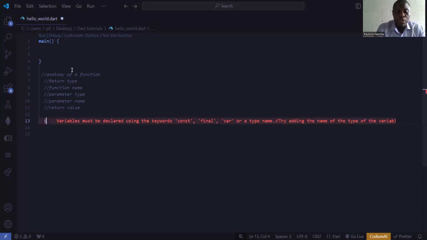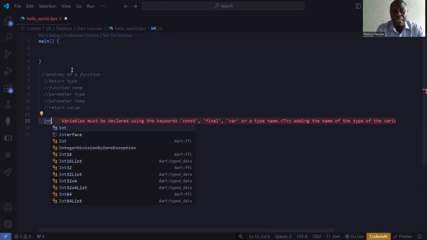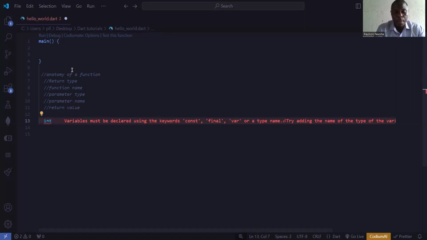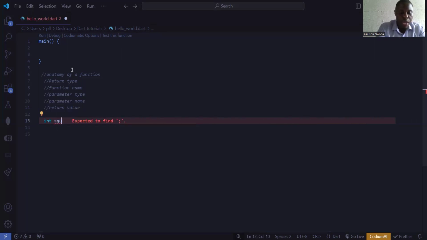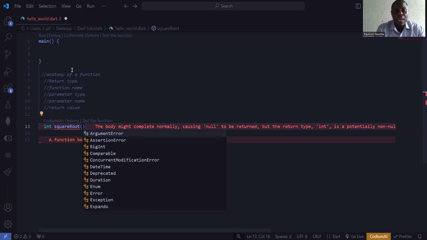So the return type is int. Then the next thing I have to do is give it a name. I will call it square roots.